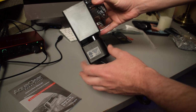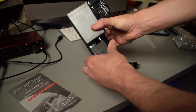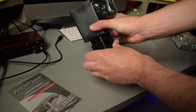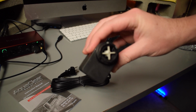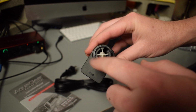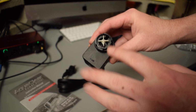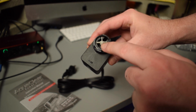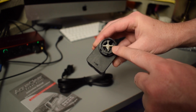If you look at this piece right here, that's the motor of the filter, and you can actually remove this. Let me go ahead and try to take it off right now, just to show you guys. And let me give you guys a close-up of this. If you see that white thing in the middle, that's the impeller. That's going to spin, and that's what's going to cause the suction. Now, one thing to keep in mind if you're ever cleaning this out is do not lose that impeller, because if you have to buy a replacement, they're actually quite expensive.